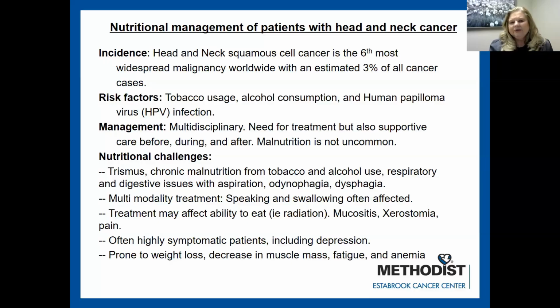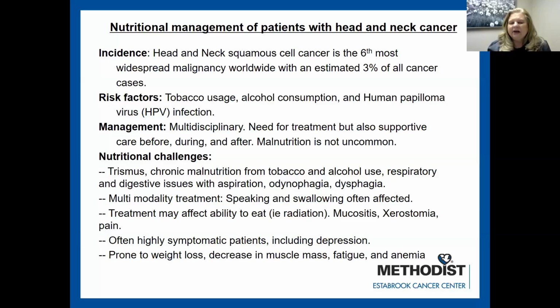The management of head and neck cancers, the mainstay is often surgery. And of course, to get through surgery, you have to have good nutrition, good protein, be very functional. But there's also chemotherapy, there's also radiation, immunotherapy, and you have to have good nutrition to get all the way through all those multi-modality treatments. Not uncommon at all to have malnutrition with head and neck patients, even prior. If people are pretty heavy drinkers or smokers, often they're very thin to start with. And so we have to take that into account. Somebody who's 90 pounds, 100 pounds is not all of a sudden going to be 160 with a few supplements, but it's going to be harder because they have less weight to lose.